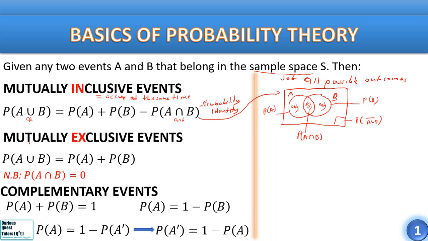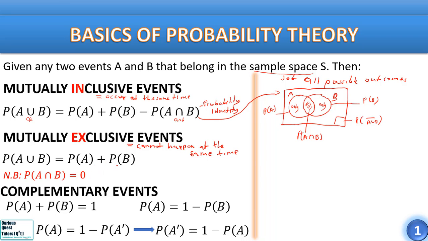Now let's move on a little bit and discuss mutually exclusive events. Mutually exclusive events, as the word says, exclusive, means events that cannot happen at the same time. For example, you cannot say you've passed and failed mathematics at the same time. The event of passing mathematics and failing mathematics are completely mutually exclusive. Only one event can happen at any time. So that is described as mutually exclusive events.